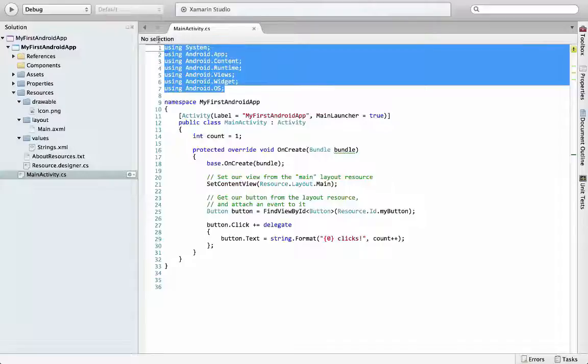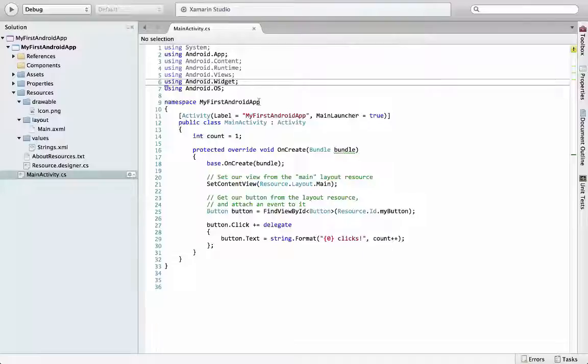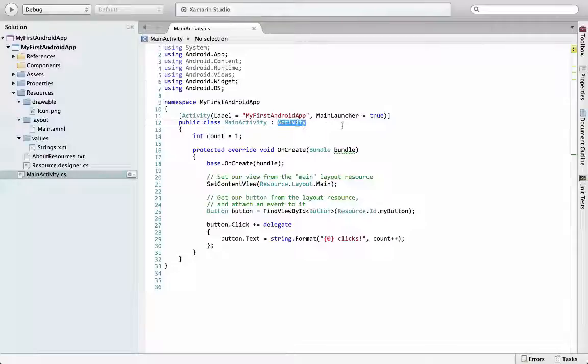We have a set of namespaces at the top to access .NET and Android types, and then have a single class defined in a local namespace. The class itself is public, although that's not a requirement, and it derives from a base class called Activity. Notice that the class has an Activity attribute applied to it. This supplies some metadata to the build process, telling it to add some tags to the XML Android manifest in our properties folder, so that this activity is registered with the operating system. Android will only display registered activities, and this automates that registration.